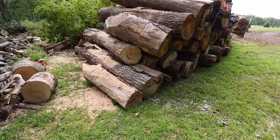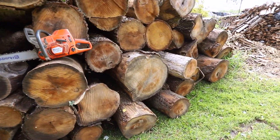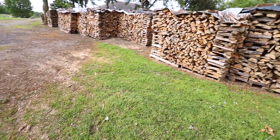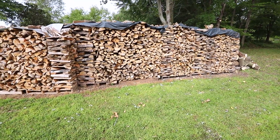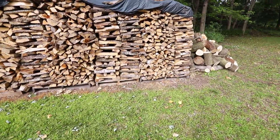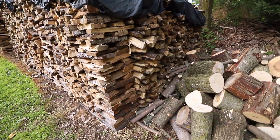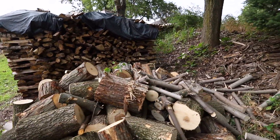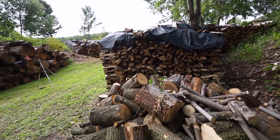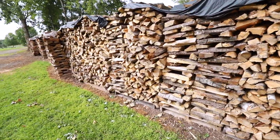All together each year I have anywhere from 300 to 350 face cords — last year I had just over 350 that I sold. I do this on a part-time basis; I'm not full-time, I have two other businesses. I'm actually a photographer — that's my main business. I do this in the wintertime when I'm not as busy. I got started about six years ago: I was burning wood for myself and cutting for a friend, and when we had extra I piled it up. I ended up with somewhere between 30 and 40 face cords I didn't know what to do with. I put an ad on Craigslist and sold it in a week — and back then I was selling it for $90 a face cord with free delivery.